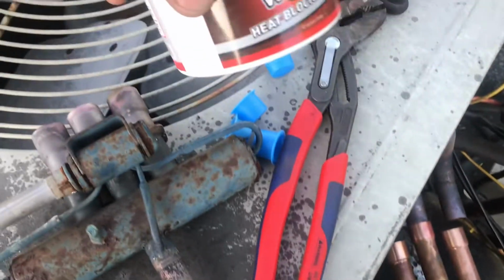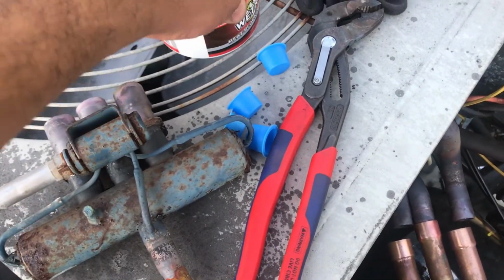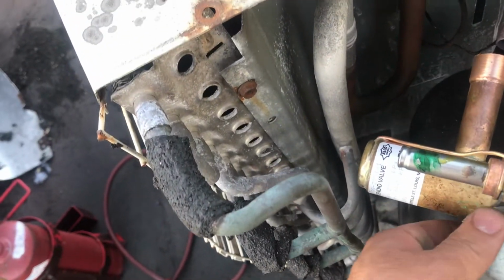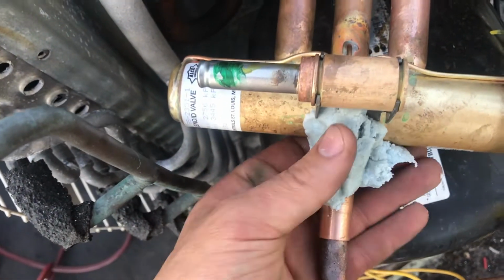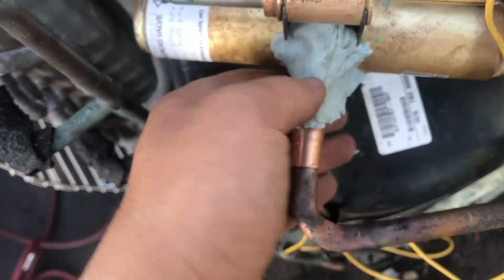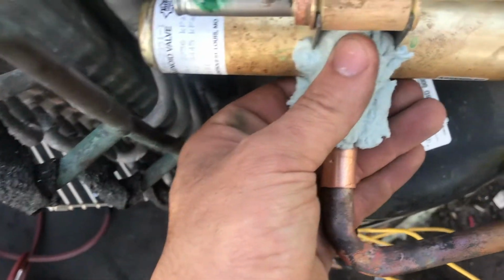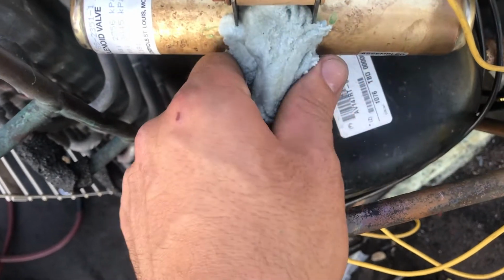what I want to do is apply some Wet Rag by Refrigeration Technologies. It's awesome stuff. Just so when I braze, I don't ruin any parts of the reversing valve, because I am going to be brazing a lot. So on each part where I'm going to be brazing, I want to make sure I get a good amount of Wet Rag.